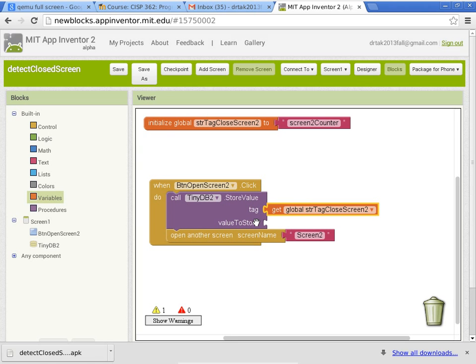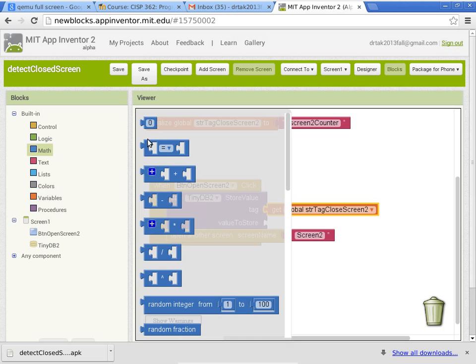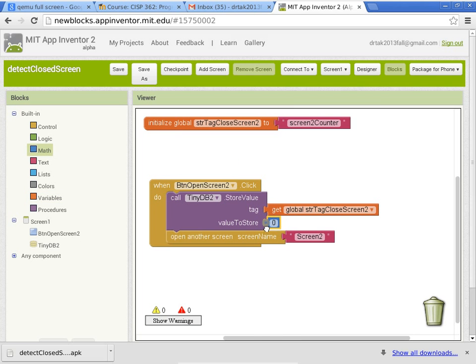And the value that I'm going to store is just a simple value. We can just put a 0 in this case. And once my application is like this, I should be able to avoid that problem that we had before, because the problem was only because there's no entry in the TinyDB corresponding to this name. Now that screen 1 makes sure that entry exists before starting screen 2, screen 2 should not have a problem updating the same value.